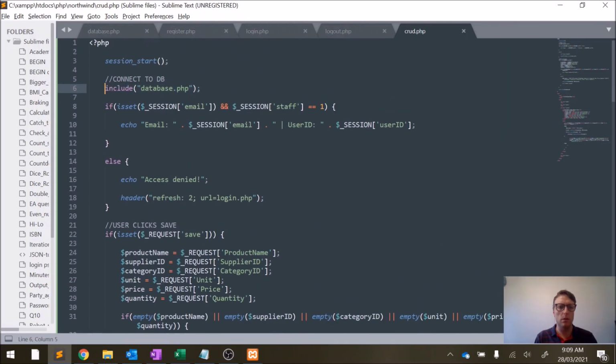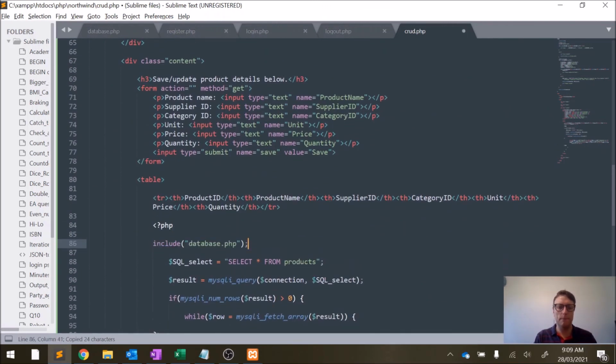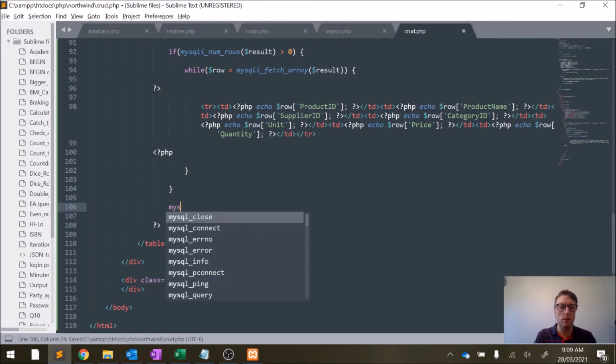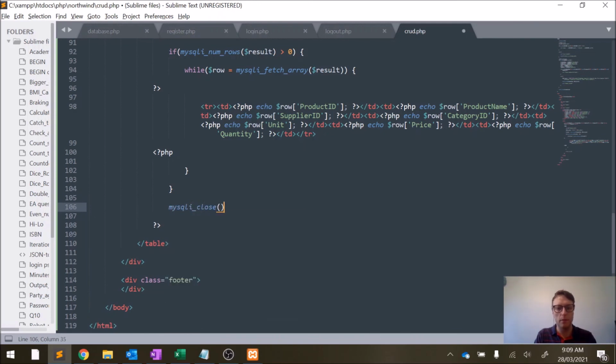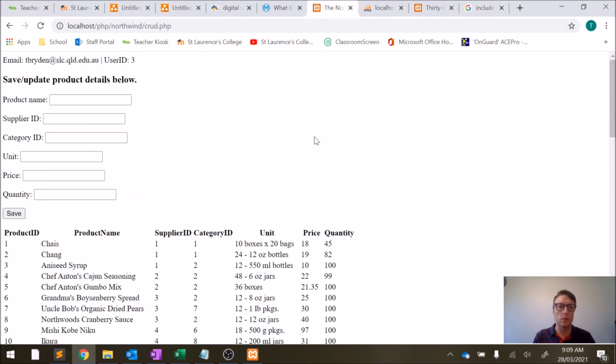And we're also going to need to include it when we use it again down here. So I'll chuck that in there. And once again, we'll close it when we're finished using it, because that's what you would be expected to do as a developer. And let's just test it. You can see there I was looking that up just to make sure I was all over the theory before I told you about it.